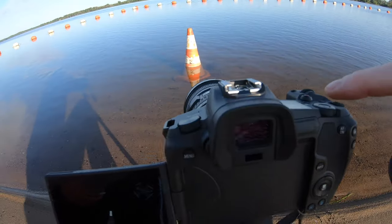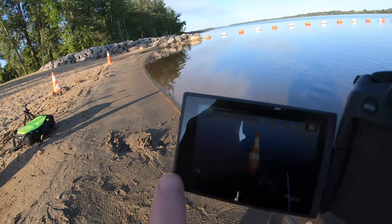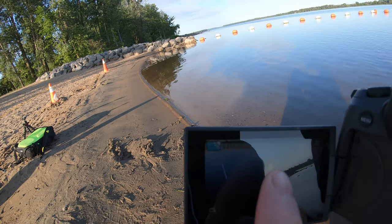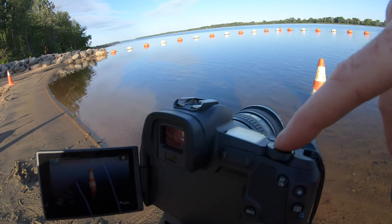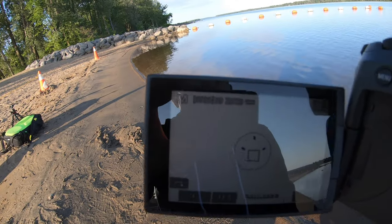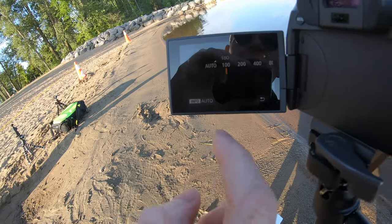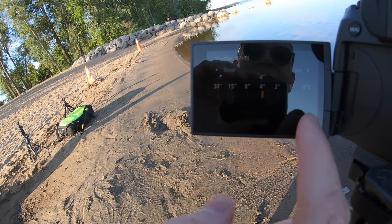First I'll show you what it looks like without a filter — the only thing on there is the Freewell UV filter, which is clear glass and affects nothing. I go to the back, hit my mode switch, and on my screen you can see I'm in auto mode. I tap on the touch screen and take a photo. Now we're going to put it in manual mode — big 'M' down here. Everything should be white — look at my screen, it's white because everything is overexposed. So I'm going to take my ND1000, plop it on. My aperture is set at f/8 and my shutter speed is open for four seconds.